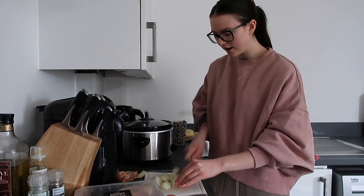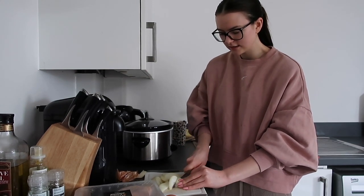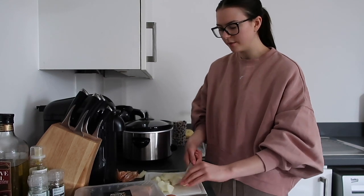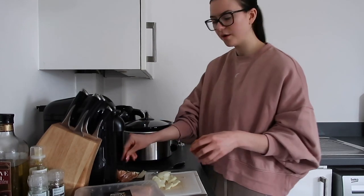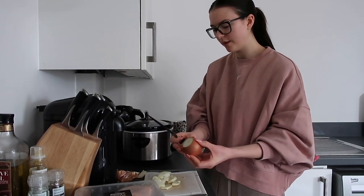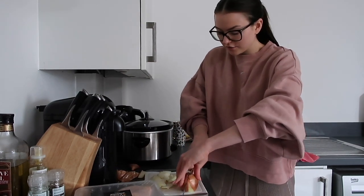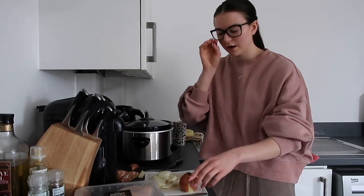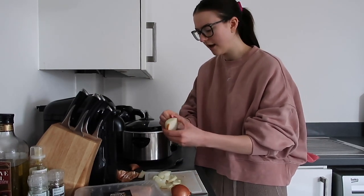So yeah, just chopping my onions up. I quite like slices when I'm adding them in the slow cooker, just so everything doesn't go too much to mush. I've got my favourite frozen garlic cubes, so I don't need to chop that up, and then I'll literally just see whatever I've got in the fridge. I haven't really got much fresh stuff in the fridge at the moment, so that's probably all that we're gonna have to chop in.